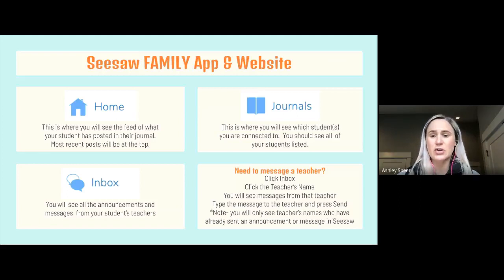Looking over to journals, this is from the Seesaw Family side of it, you will see which children are connected to your account. So if you have more than one student at the elementary level, you should have all of their journals listed here so you can see who's connected. One last part in the Seesaw Family app and website is the inbox. This is where you'll see those announcements come through from your student's teacher or teachers.